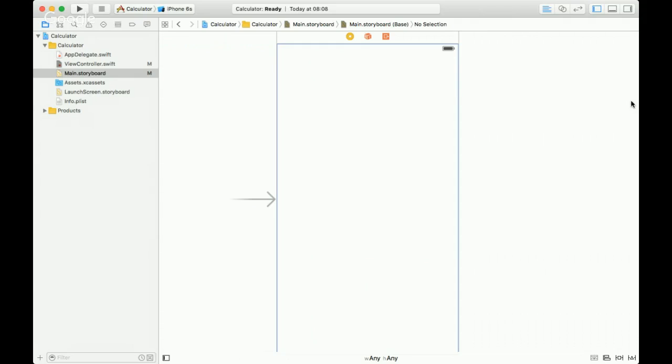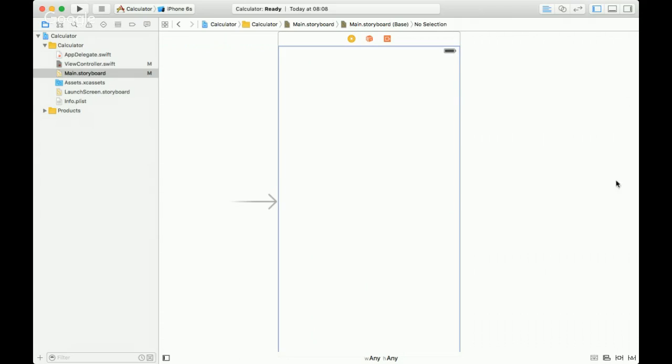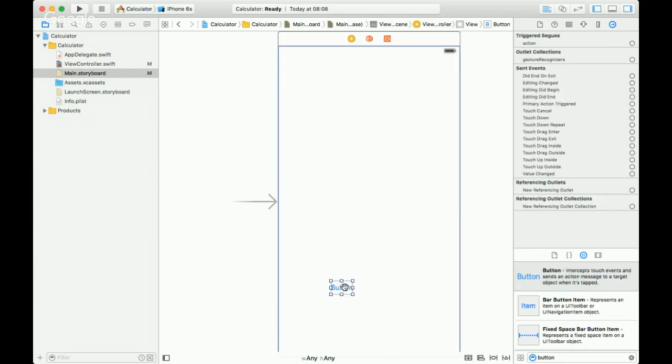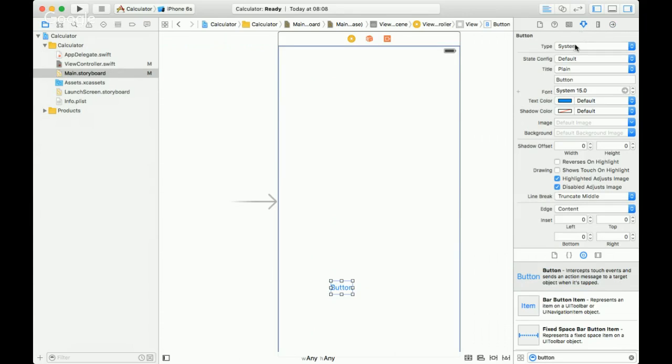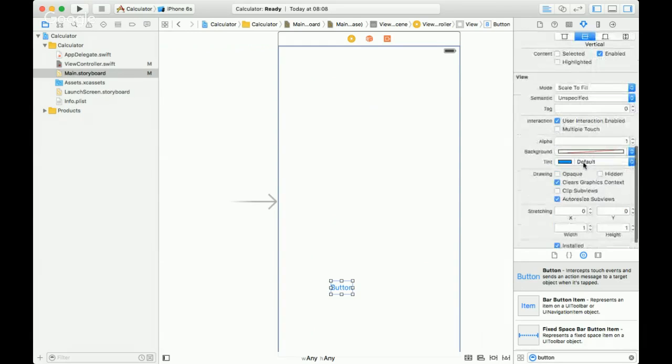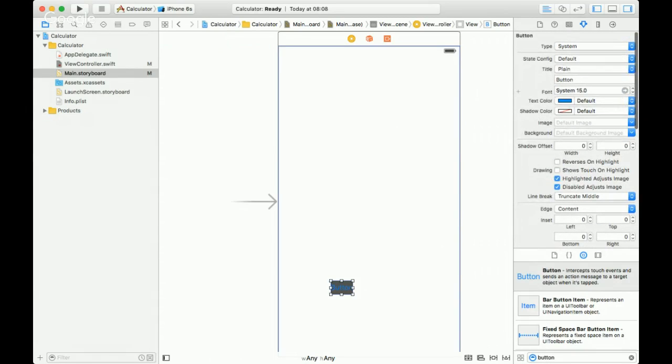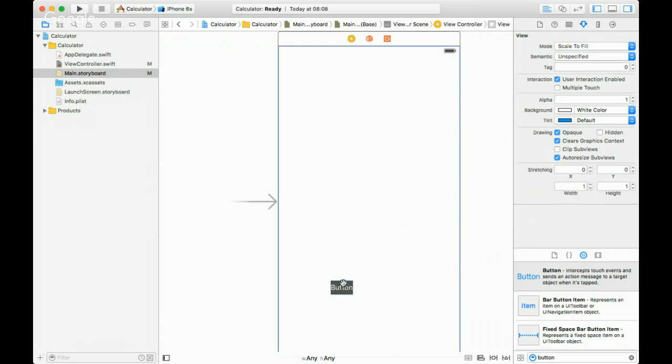So first of all, we're going to need some buttons, of course. So let's bring up the right sidebar again, and we already have selected a button here from our library. And I'm going to bring up one of those buttons, and then I'm going to make some adjustments right here in our button. For example, changing the background color to maybe a dark gray color. And I'm also going to change the text color, I have to scroll up a little here, to a white color. And as you can see, the button actually has a very specific size.